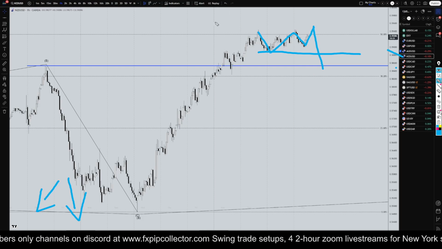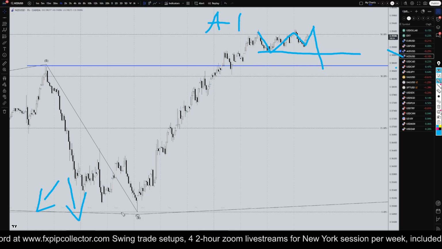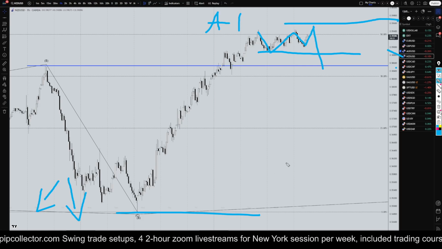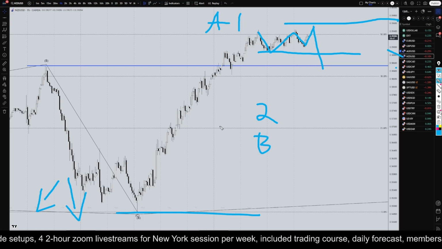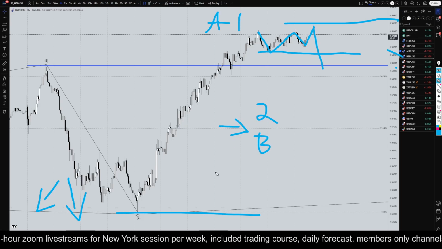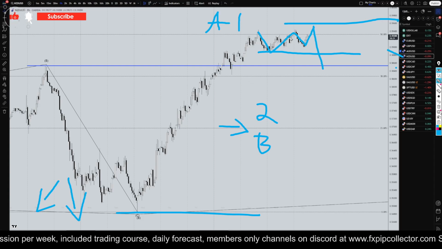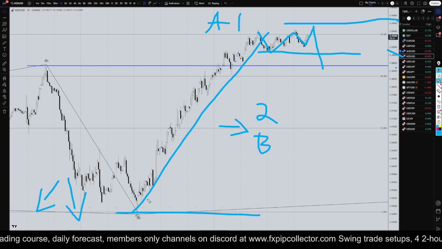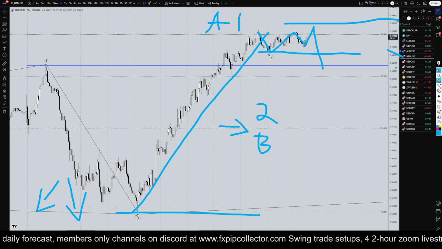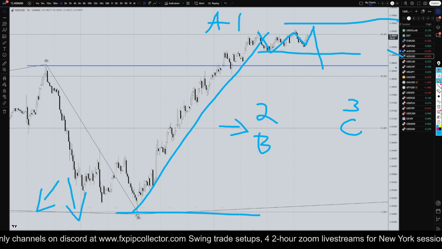Just keep in mind that this whole move up is likely either a wave A or a wave 1, which means that the next move down will only likely be a correction to this last move up, like a wave 2 or a wave B. Luckily, we trade a wave 2 and a wave B exactly the same, which would be looking for shorts on short time frames. Just keep in mind that even if it does break down, it is very likely just going to be a correction to this last move up, probably go someplace between 38 and 78% of that move up, and then continue the higher time frame uptrend for either a wave 3 or possibly a wave C.